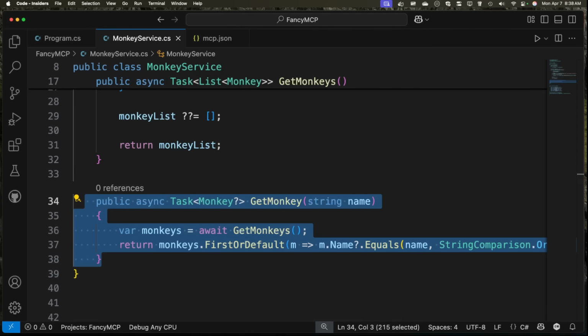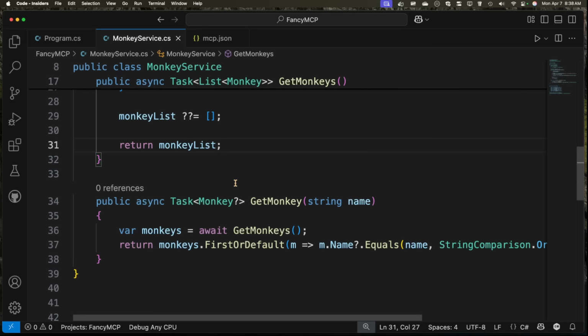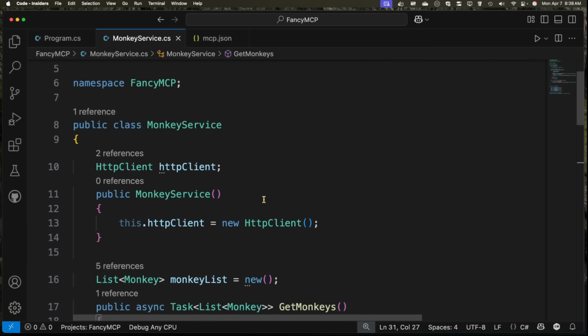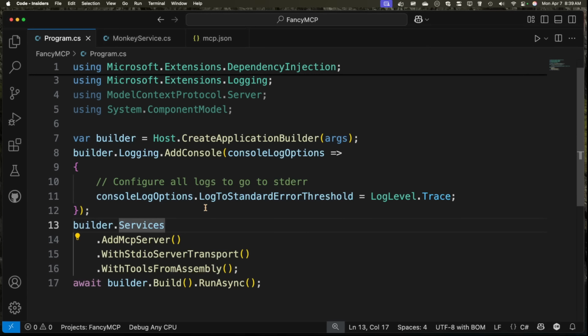Now, what's cool about that is that this is just standard business logic that you might already have inside of your existing application, or you might already have different APIs or different clients, and you might just have this code already that you can share easily enough, which is really cool. So that's all that code is doing here, and I just wanted to put it into a reusable state, which is nice.